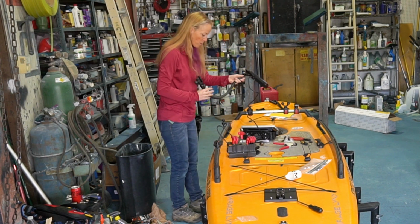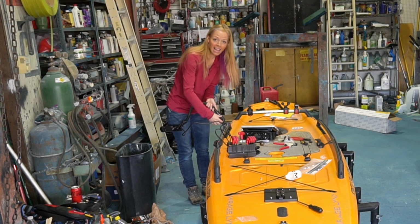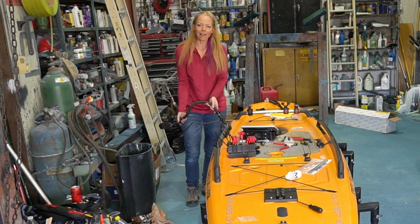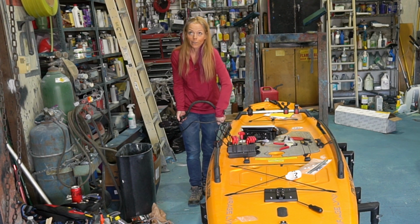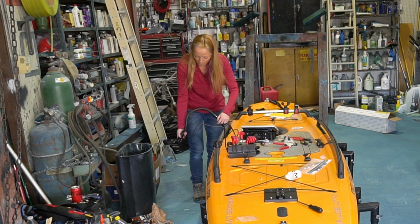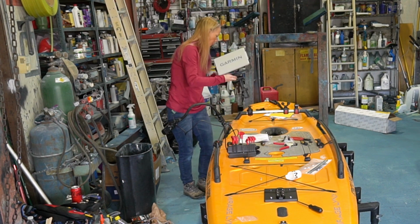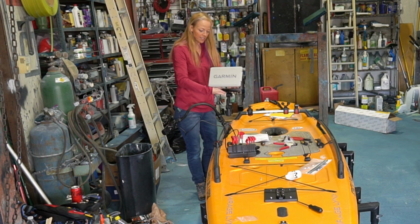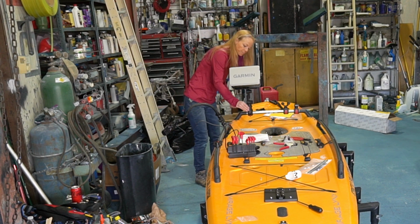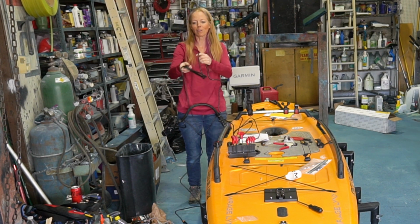Maybe it would be easier if I put them on the kayak. So the over-the-side transducer I have on a Yak Attack ball mount here, and you tighten it down. And what's so cool about this is if I want to go shallow, like fish the lily pads or something like that, I just loosen the mount and I can pull it up out of trouble. And if I want to deploy it, it's easy like that. And then I used to have my screen over here as well, but last year I moved it up to the front rail and I really like it. This is going to be a lot of extra cord. I see zip ties in my future here.